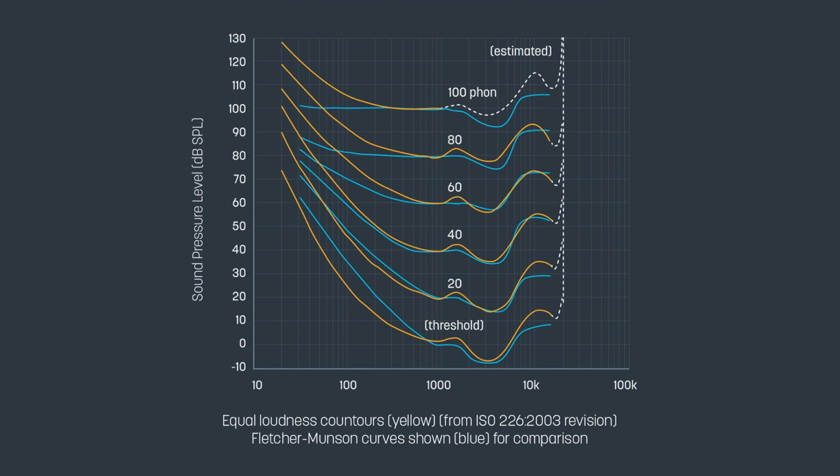Let's take an example here. Let's take 1000 hertz, and if you look at the 80 phon line, you see that it lines up right on target. Pretty much at 80 dB SPL, your ears are going to perceive 1000 hertz. But if you go down to 100 hertz, it looks like you're at about the 80, 90 mark SPL to get the same perceived loudness at 100 hertz.